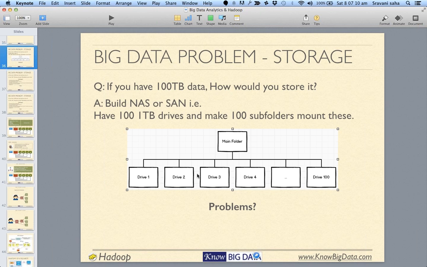Some of the data went to one, some of the data went to another, and so on. So we had built this manual kind of sharding system where we had figured out which ID data will go to which server. So that's how we did it.